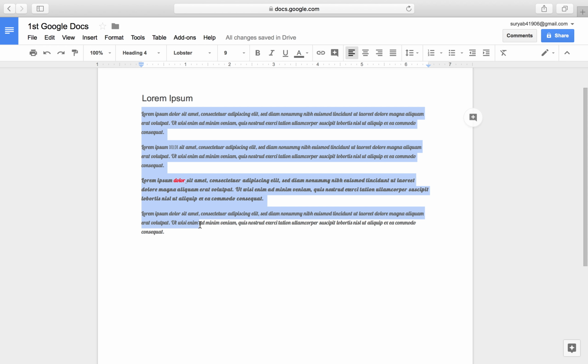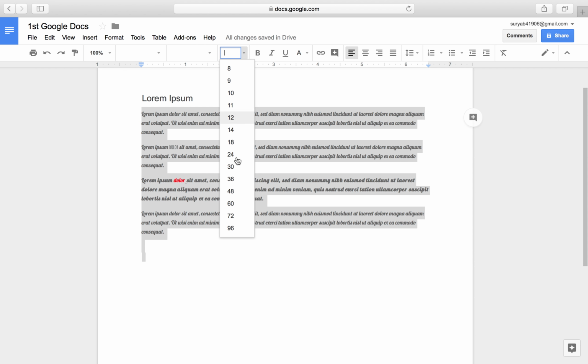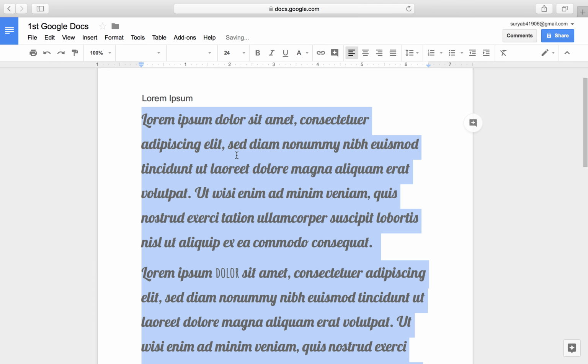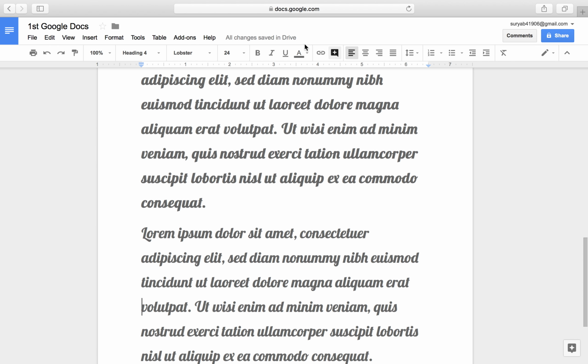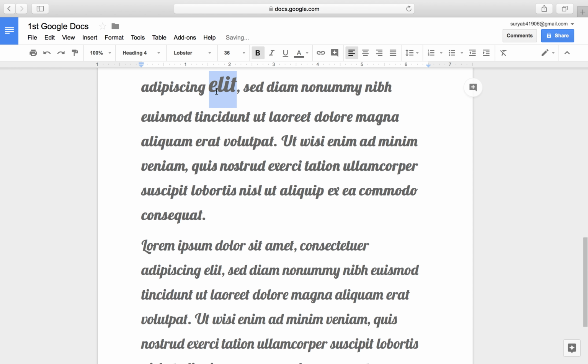We can just change it to a font size bigger, like 24, and it'll work the exact same way. Now, another thing, and we can do that with one word as we did with fonts too, such as this.